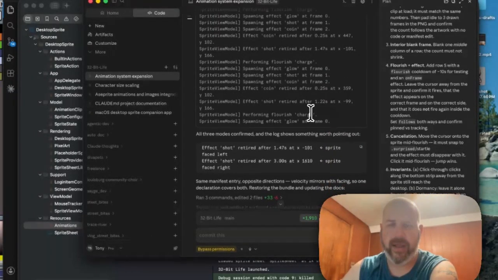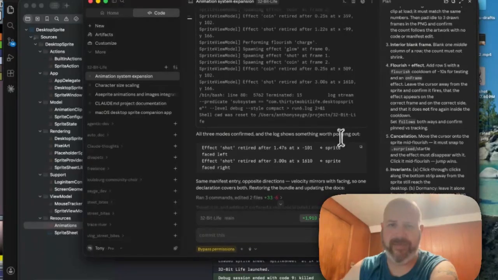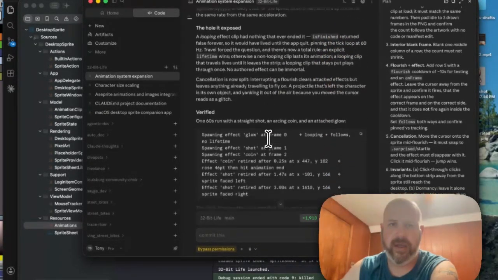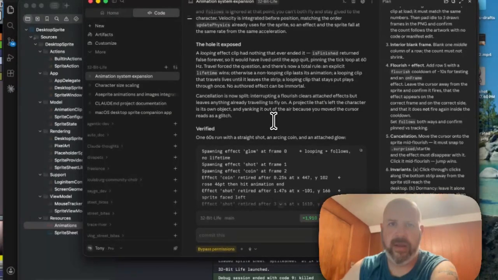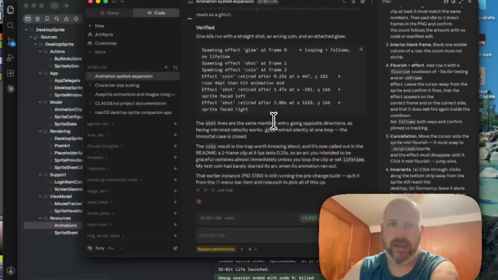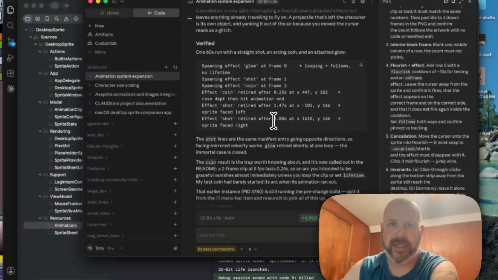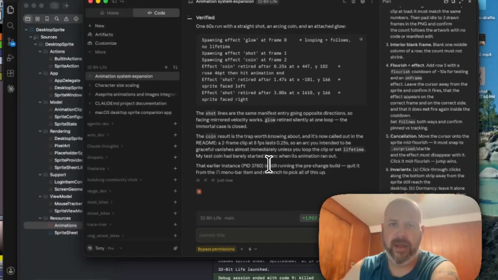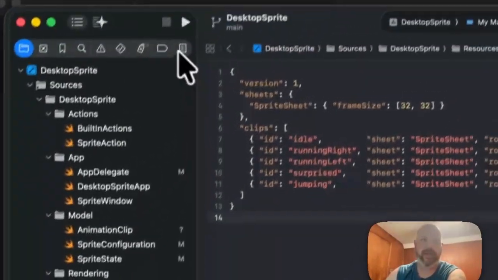And then it tested against it. Okay. 60-second run with a straight shot, an arcing coin, attached glow. Okay. So let's give it one more run.